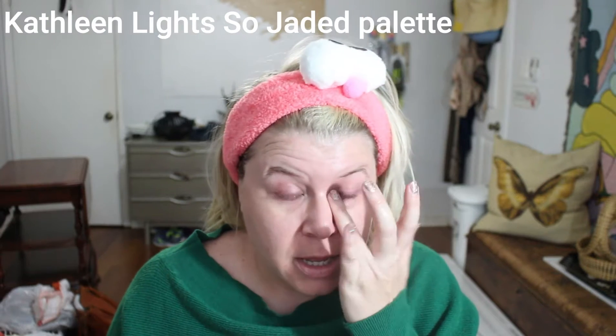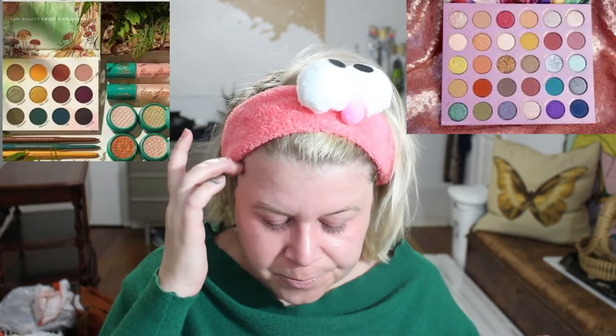There is another collab palette that I've wanted, which is the jade one — anyway, I'll put it up on screen, you know what I'm talking about. It's another YouTuber collab and she collabs all the time, she's huge and everybody knows about her. I still have that on my list because those colors actually are ones I'm drawn to a little bit more, even though the palettes are a little similar. So I'll put maybe a comparison up here.